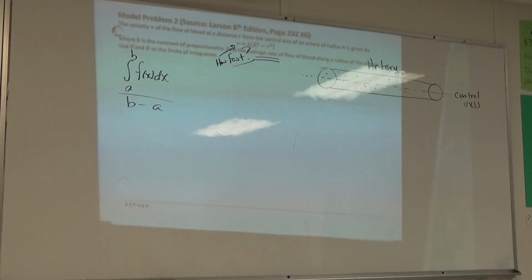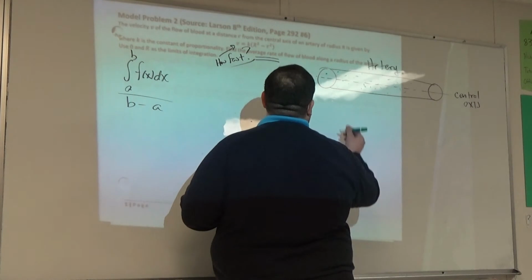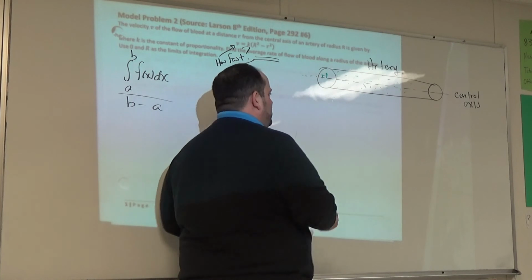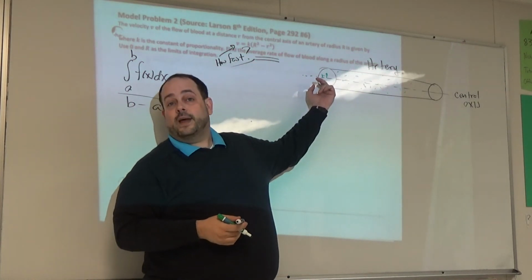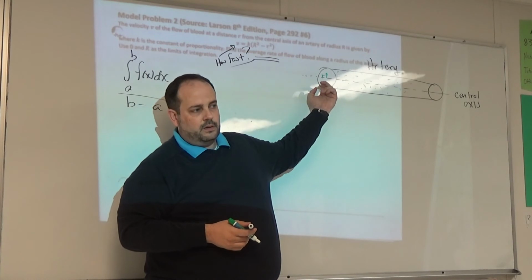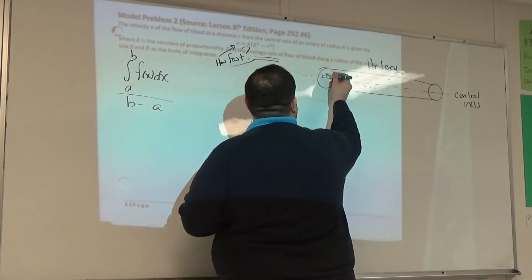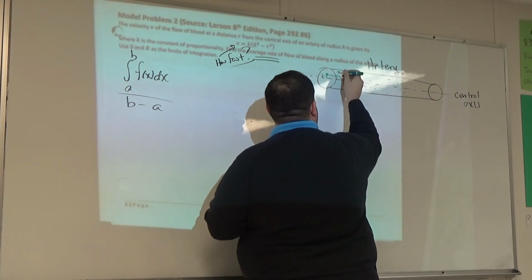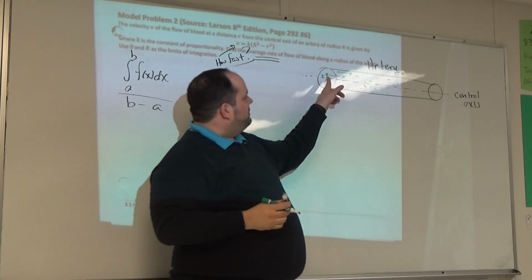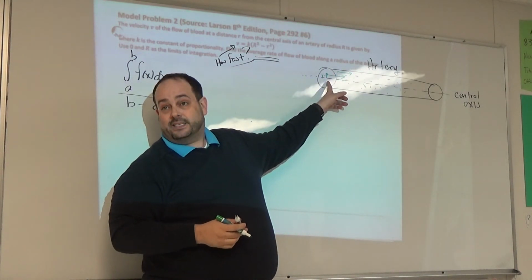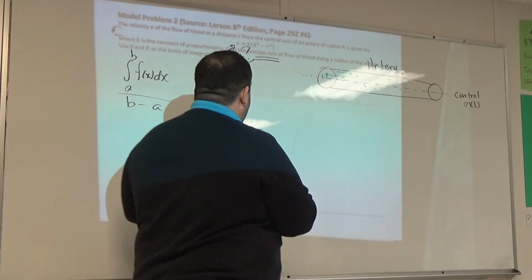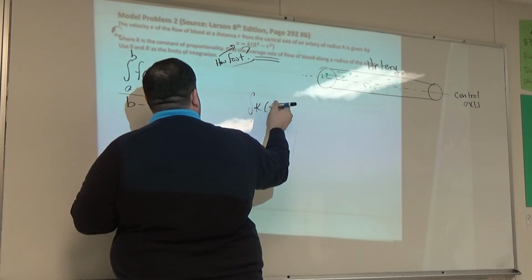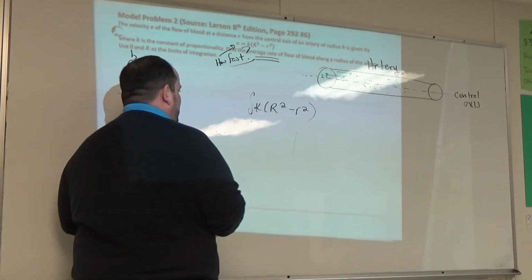What they're saying is that the little r is how far the drops are from the central axis. It's a measure of how far away you are. Everybody okay? So depending on how far away I am, I'm going to move through at different rates. I might move faster, I might move slower, but it's all a function of how far I am from this central axis. They're asking for the average rate, so I am going to do an integral from a place to a place of my k times big R squared minus little r squared.